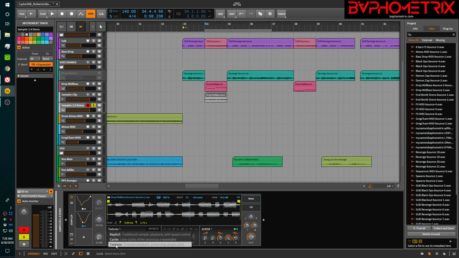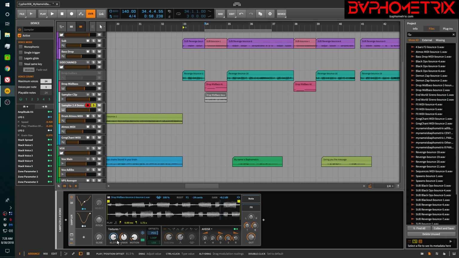And it's got different styles of creative warping textures. And this one called Textures is almost identical to Ableton's Texture warping mode. It's just that it's inside of the Sampler, not at the track level. Okay. And so when I say it's just like Ableton, you've got a grain control that's very wide. You've got a motion control for randomizing and spreading out the grains as they move around. And you've got a pitch, like a time control here.